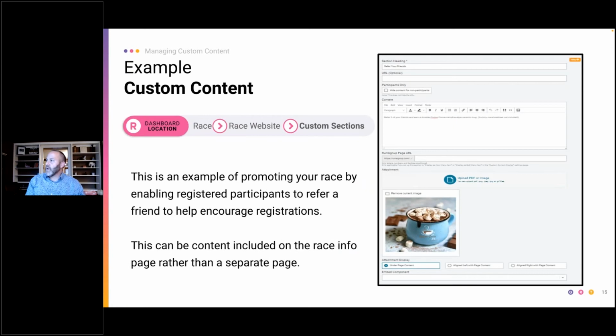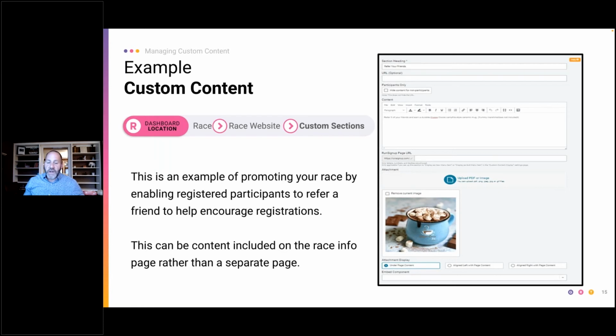And so under these custom sections, in this example here, this race wants to highlight referrals. And guys, if you aren't using referrals, we have other webinars where we've covered this and other topics. But if you can get up to 20% of people coming from referrals, and they are free. These are not ads that you are buying. These are people that have either participated in your event or have signed up for your event. You can enable it such that they get a custom URL and they get credit every time somebody uses their custom URL, and then you can reward them with incentives like refunds and prizes.